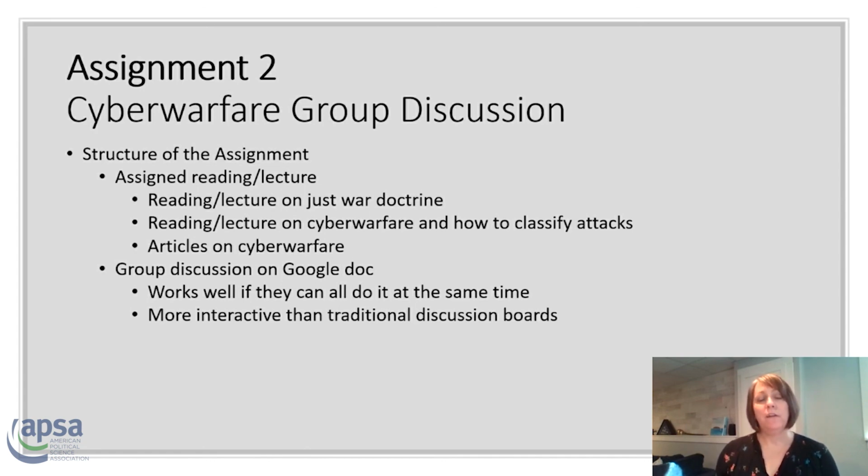But I've also used it in an asynchronous class, and I gave the groups the choice of either picking a time that they could all be on the doc together for like an hour, hour and a half to hold their discussion, or most of the groups couldn't do that because people are in different time zones, and so they just did it asynchronously like they've done other discussions. But you might want to remind them to go on the discussion multiple times to participate. I do have them use a different color and their initials to indicate when they're talking on the document so I can keep track of who's talking.